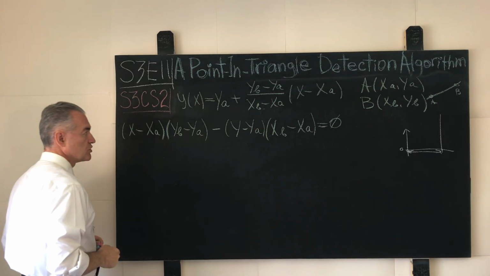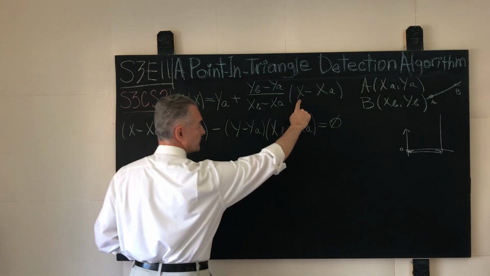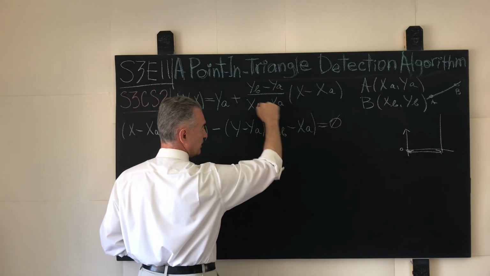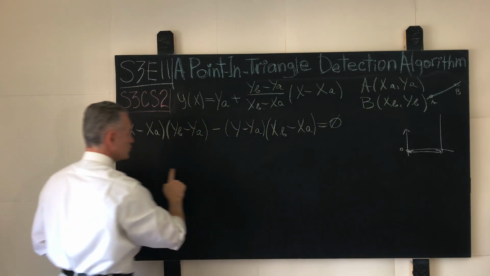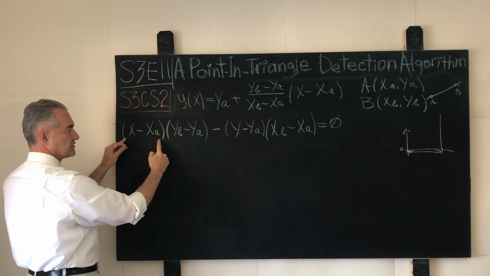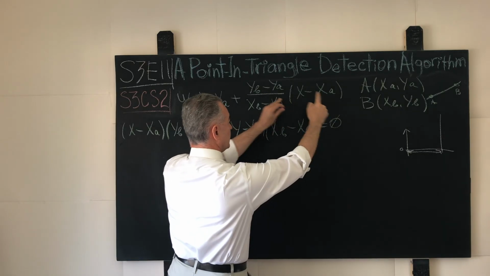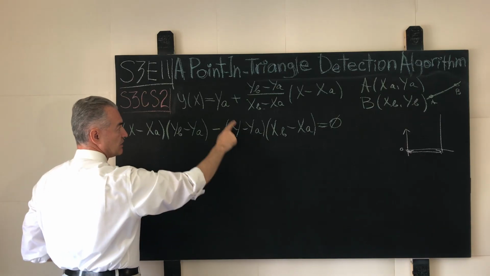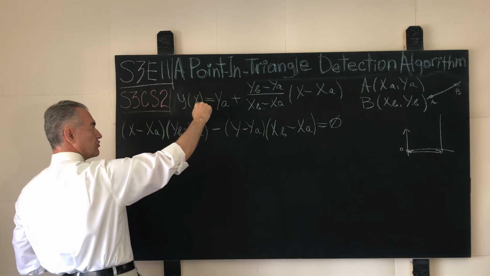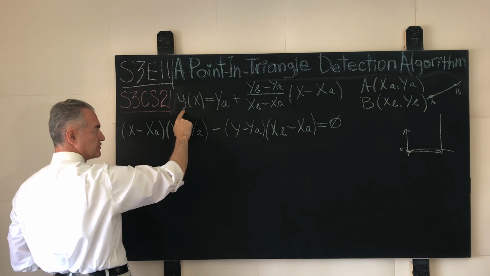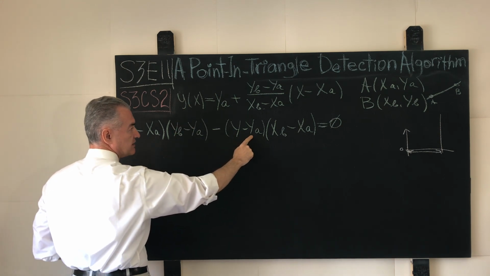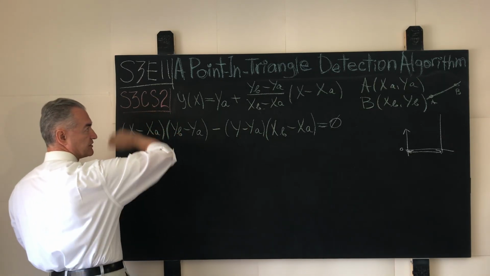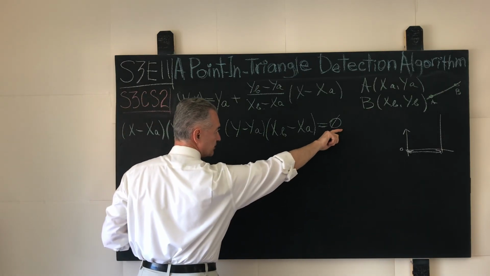Again, just to make sure that we understand, the difference x minus xa times this difference yb minus y is cleared of the denominator, and it's shown over here: x minus xa, yb minus ya, minus ya brought over the equal sign to form the difference y minus ya times that denominator xb minus xa. The whole thing is carried over the equal sign and is equated to zero.